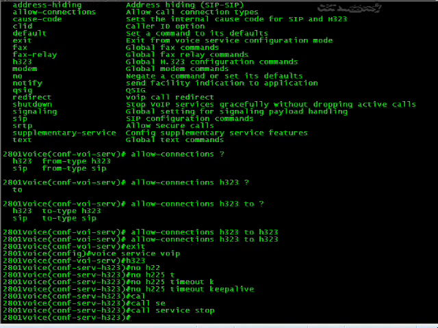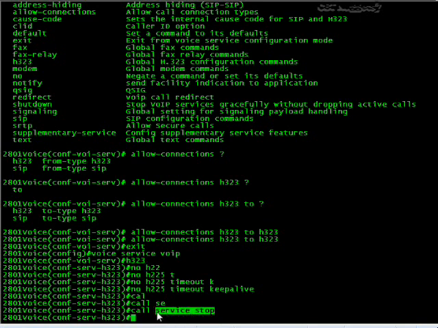It stops H323, because that's the mode we're in, H323 call processing. This might be useful. Maybe you're transitioning this router from H323 to SIP, and you've created all the dial peers for SIP. You put them with higher preferences so they won't be preferred, and you're ready to make the cutover to allow this to work. You want to turn off H323 on the whole router without removing all the H323 dial peers, because maybe you want them to still be there in case you have to be like, oh no, I didn't think of that, and you have to revert your configuration back.